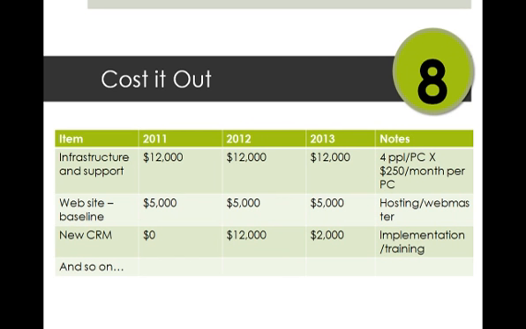I listed here a few examples. With any technology, you're going to have ongoing infrastructure support, as well as training for your staff and maintenance. So for a website, it's not really just how much it would cost to host your website. There's a real cost to implementing it, and another for training your staff so they're familiar with it, but as well, you'll probably need to upgrade it every couple of years. So making a list of all of the things that you may need will allow you to see what the total cost for technology would be for your organization. You can then integrate this into your proposals for your funders as well.